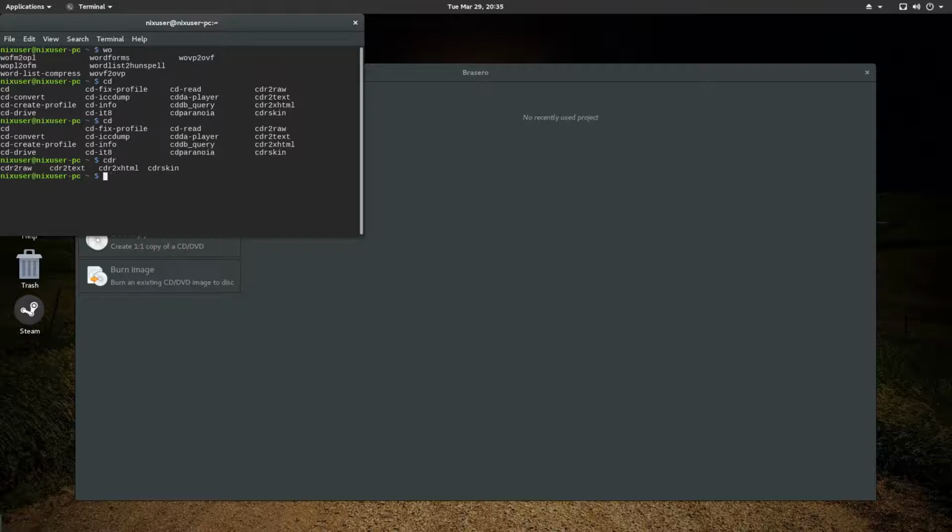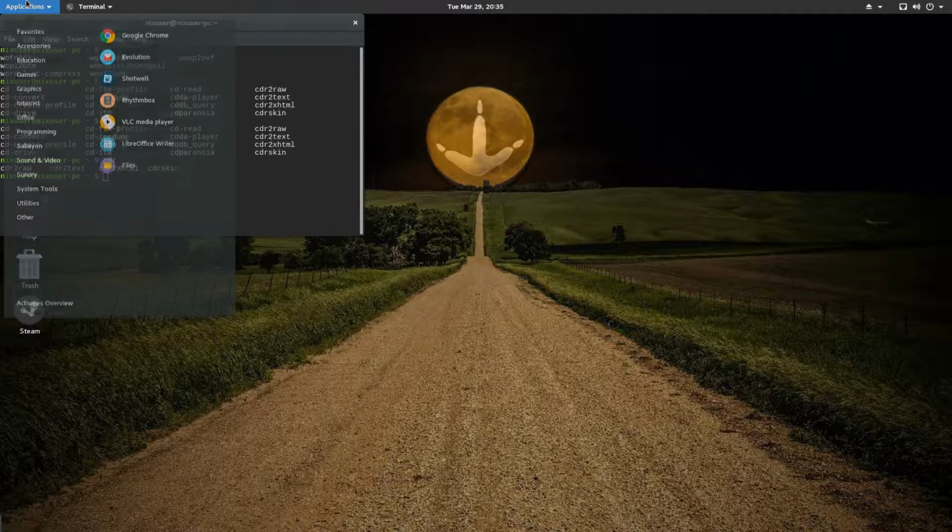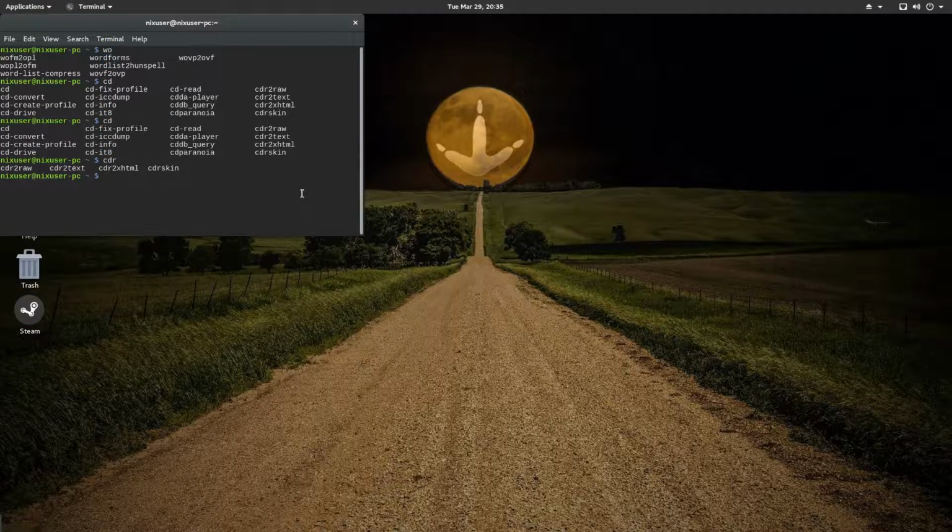It doesn't have CD record on here, so it's using some other back end I'd have to go and look up, but it used to, I believe, use Wodim or very similar. It could use Xorriso as well, I'm not sure. Xorriso is another.